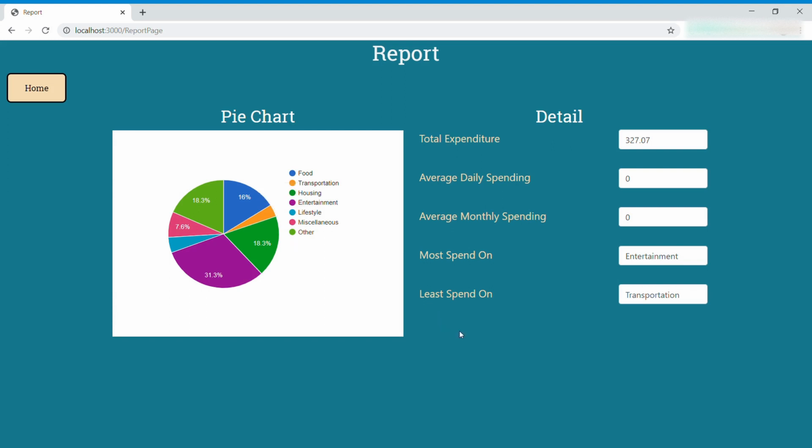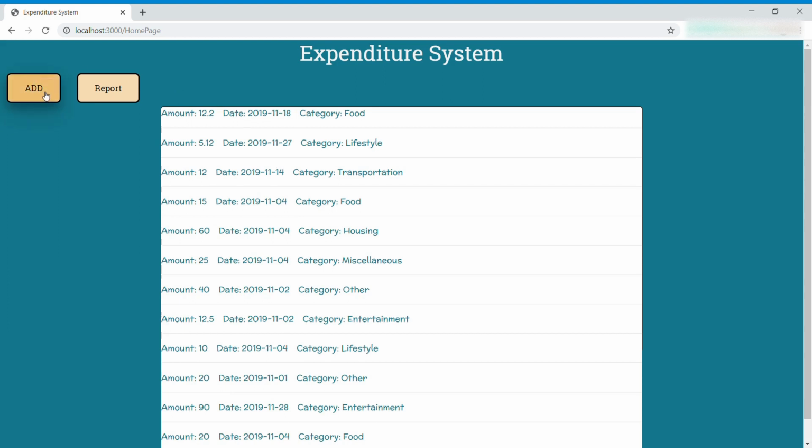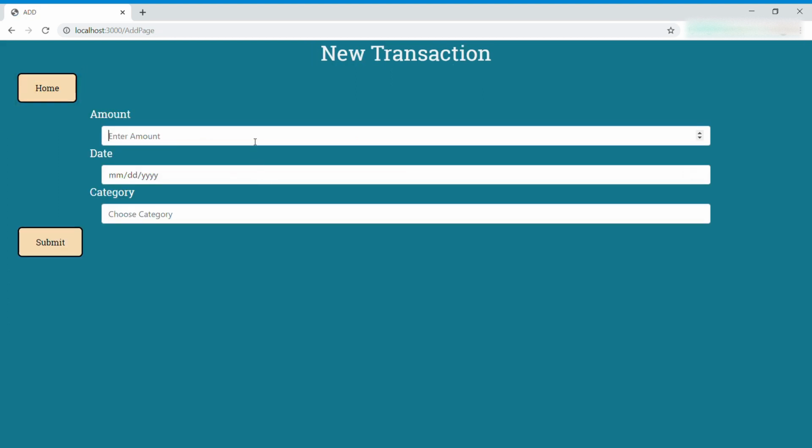Okay, so now we are going to test the most spent on feature. We go back to our home page and then click on the add button. We add an amount, let's say $200, and then we select today's date and choose the category transportation.